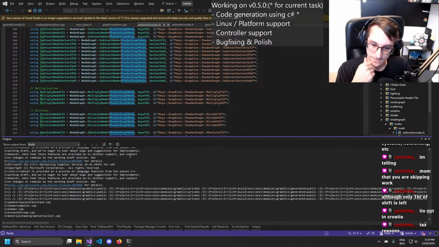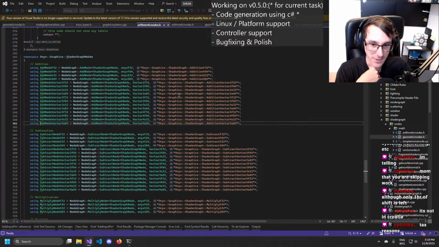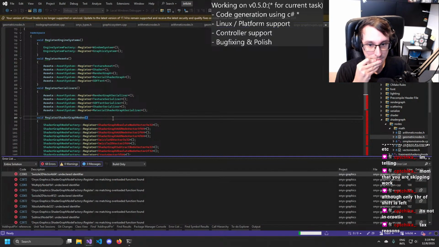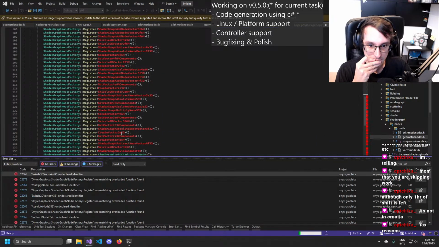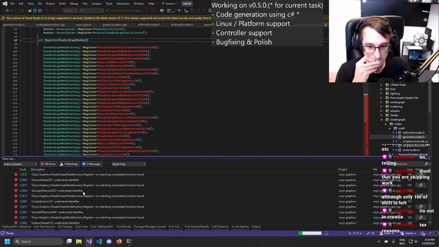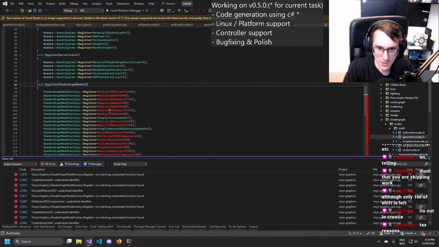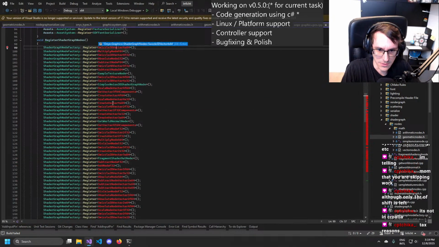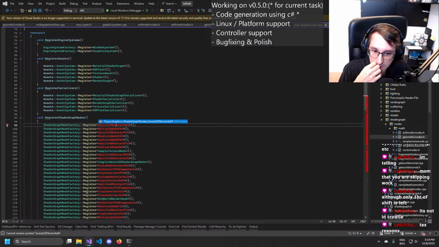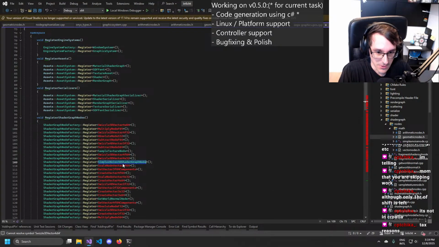So that might still fail then, right? Because we for some reason don't do the right namespace here. Well, I guess we have to debug that.